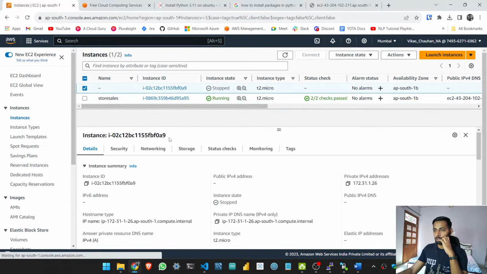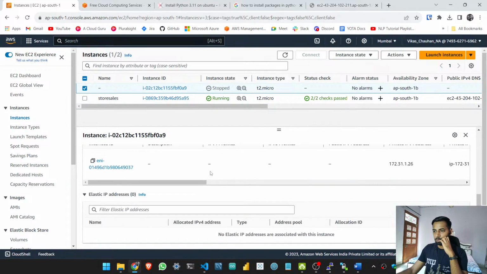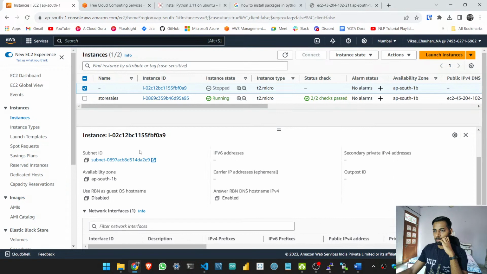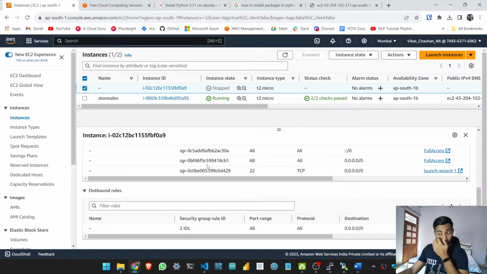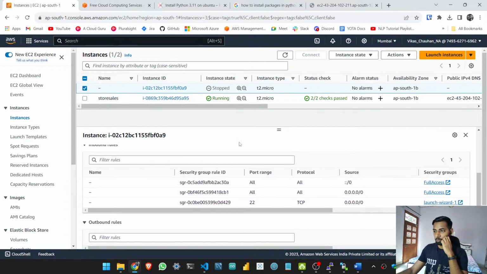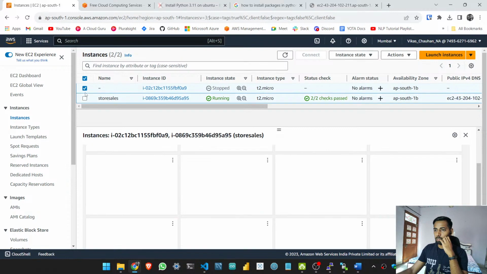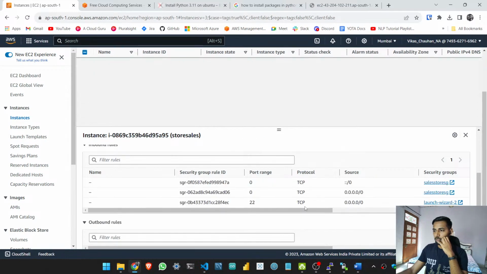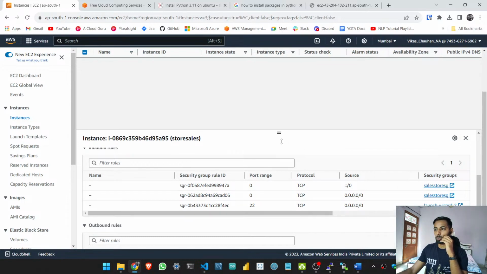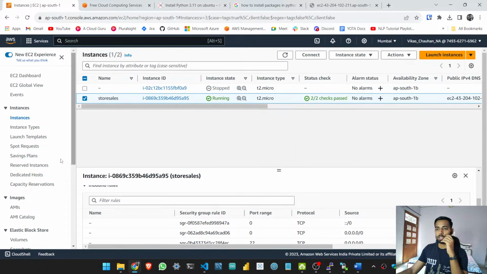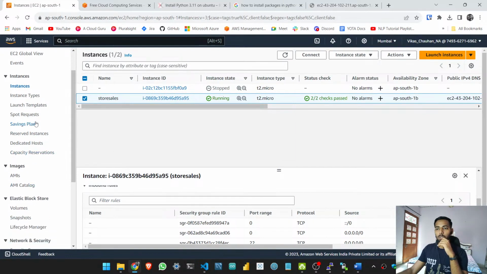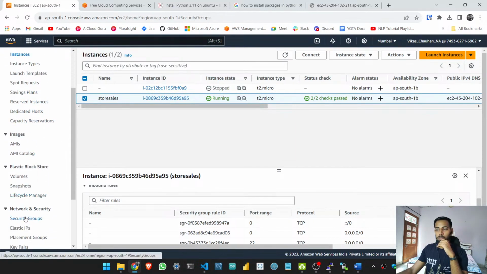Here it is port range all, but in the inbound rules it is just a single port and protocol. So we have to edit our security group, or we can say we have to create a new security group.